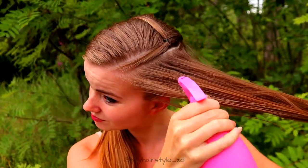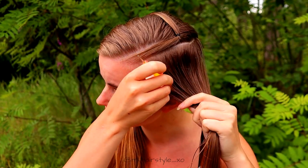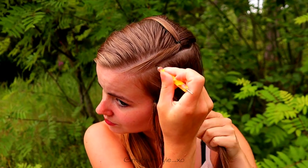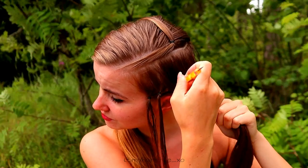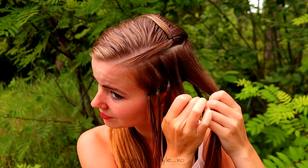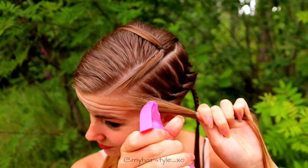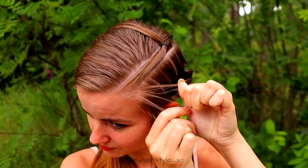Next, I will part the rest of the hair. I use again some water. And then I create a little bit diagonal part lines like this. And I will repeat that until I parted like this the whole section of hair from the middle. So here's a total of 6 sections in the middle. You can do less or more, but make sure that they are the same size.